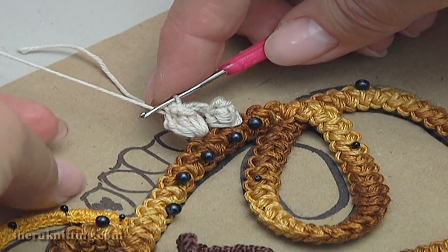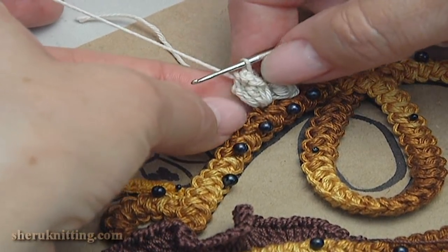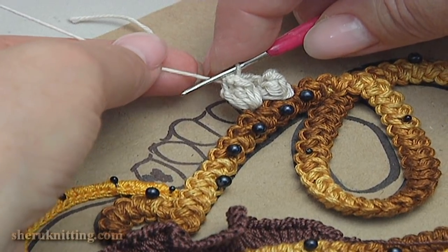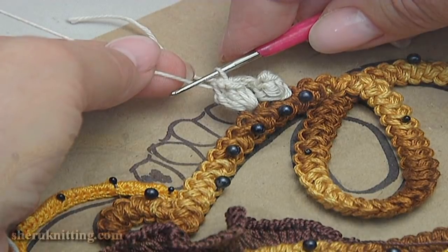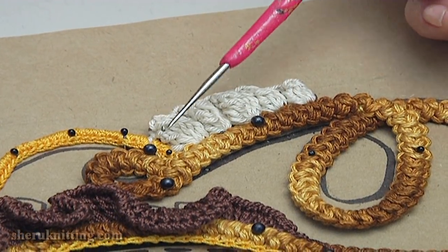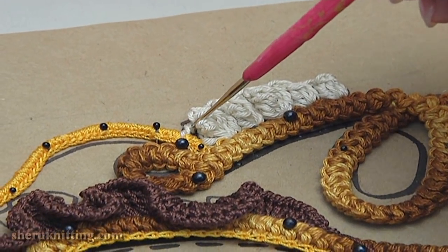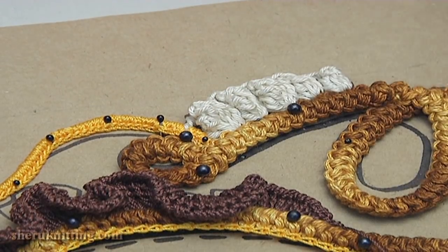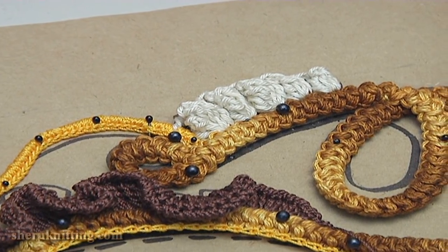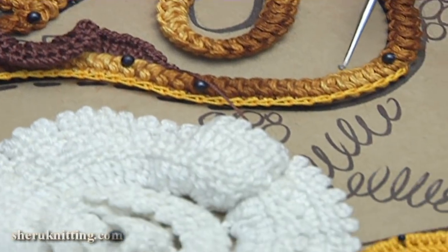So continue working in this way till the end of this row. If you would like to have higher, you should crochet treble crochet. I will crochet double crochet stitches. I have done this part, and as you can see, I joined the last segment to the cord, and I removed all yarns. Then I will pin the spirals on the pattern.